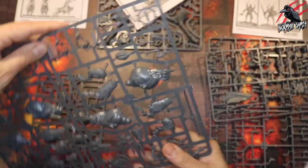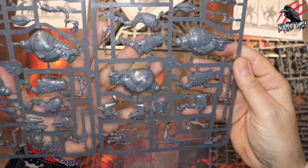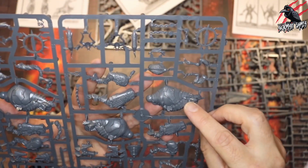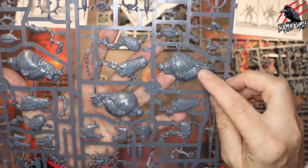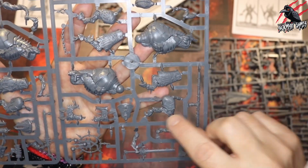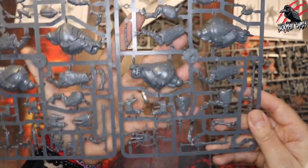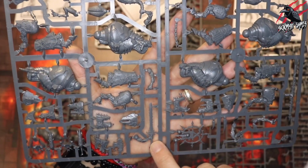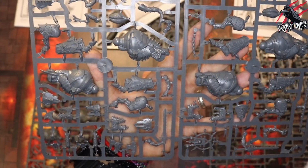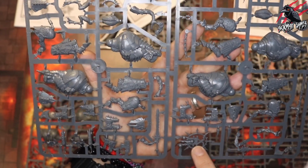And then we've got these 2 here, which I wonder, are they repeats? No, they're not repeats. So these are all different, these sprues, so that's nice. And we're getting some different weapons. We're getting this spear here. And then the banner. A different sword, that's really nice. Another sword there, slightly different as well. So you could have 3 riders with swords, or you've got this spear thing here, which I guess attaches to the banner.